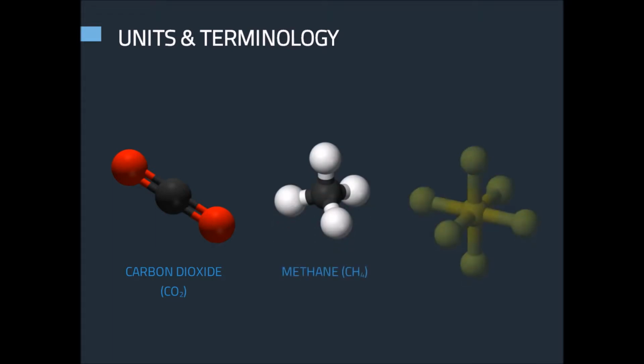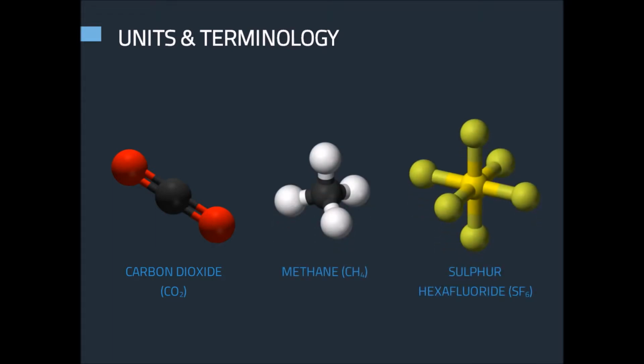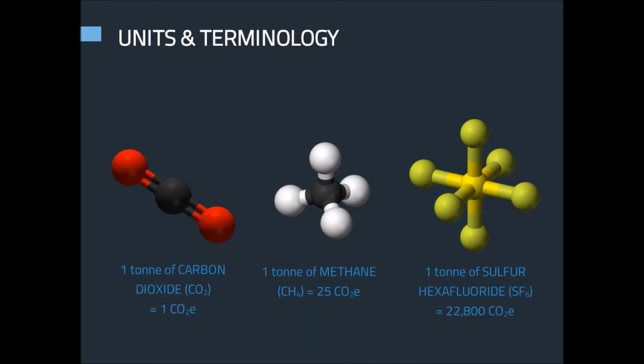All the materials we use will result either directly or indirectly in the production of greenhouse gases. Carbon dioxide is the most important, often referred to simply as carbon, but there are others like methane and sulfur hexafluoride which can sometimes be significant. For simplicity, we convert the amounts of these gases emitted into units of measures called tons of carbon dioxide equivalent, or CO2e, using agreed conversion factors.